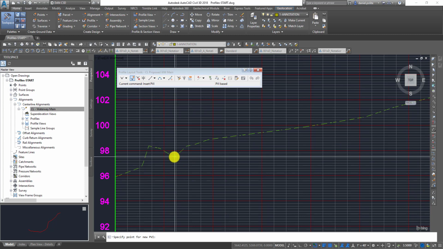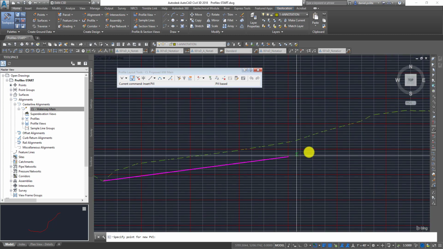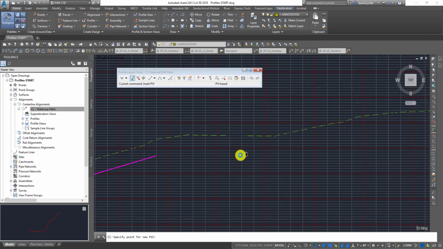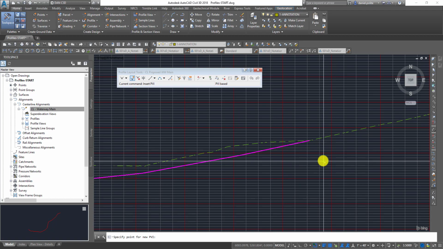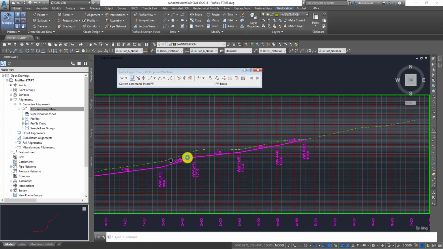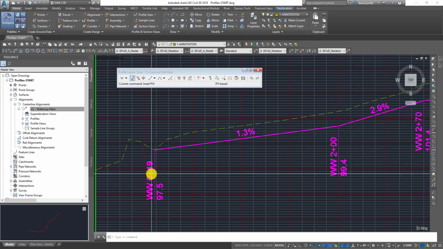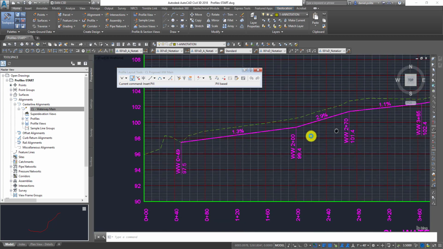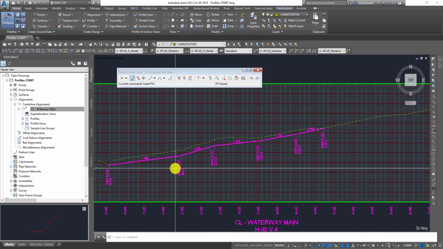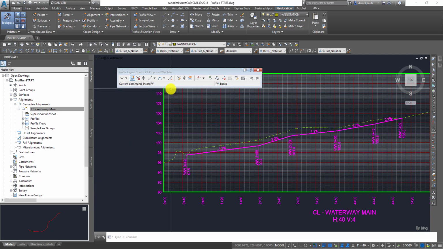And say this is going to be a rock outlet, so that's where it's going to tie in. I'm going to come up here, and then we're going to tie in here. So this shows me that at station 0+49, this is my elevation. To 2+00, this is my elevation, 1.3%. So it gives you a nice labeling feature when you use these profile layout creation tools.